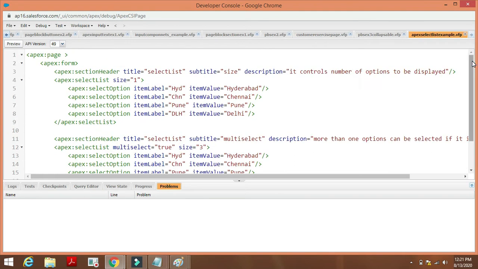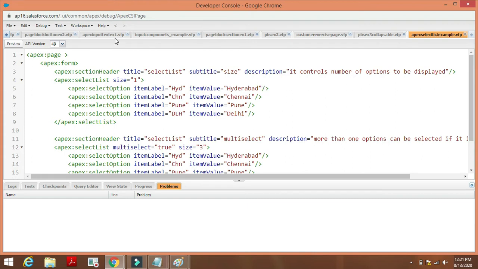If you see in this example, first the page form component is included, and then the section header is included. Then we include a select list component. We included size as one. Select option is used to select the options, and item label and item value are used here.